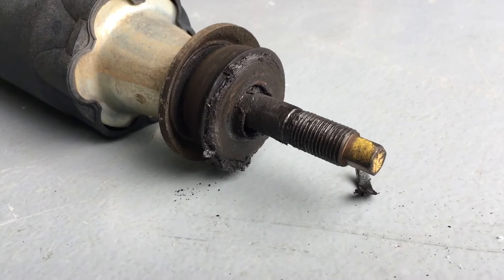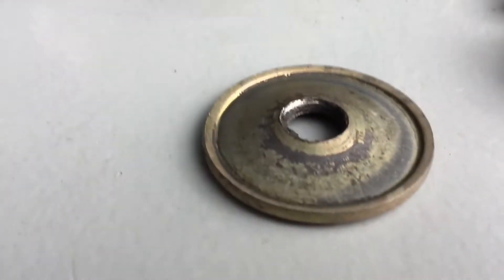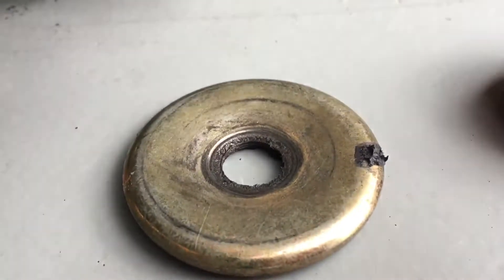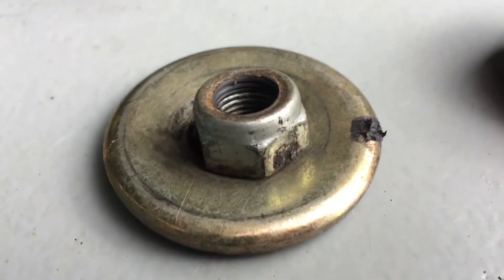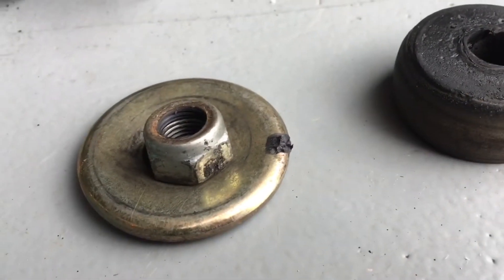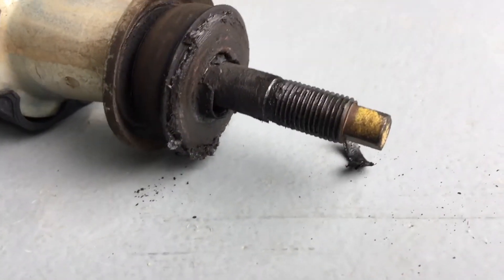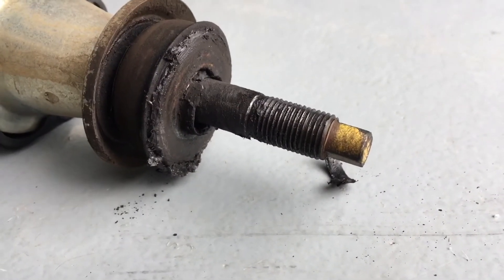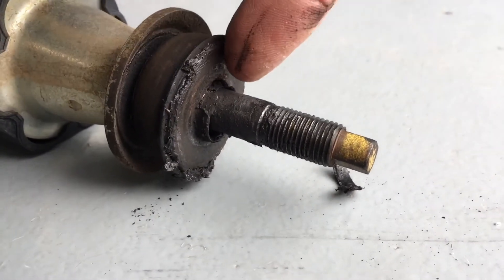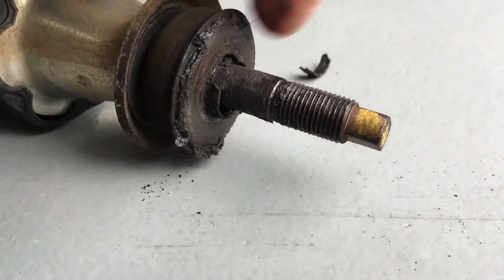What I want to point out — what happens if you get a squeak — it's because from all the bouncing up and down, look at this top washer, it's sort of concaved in the other way. This is from the nut, from topping out, and that's what you get bouncing around on sand dunes and whatever. From all the bouncing up and down in rubber, you're going to get a bit of movement and side pressure as well. So it wears through the washer here — see that? There's a bit missing.